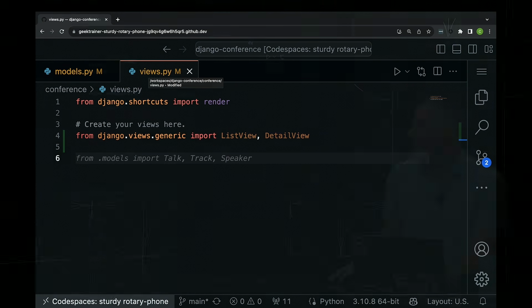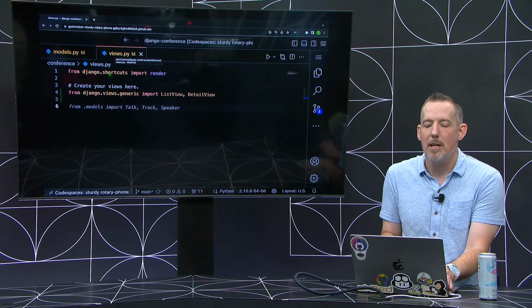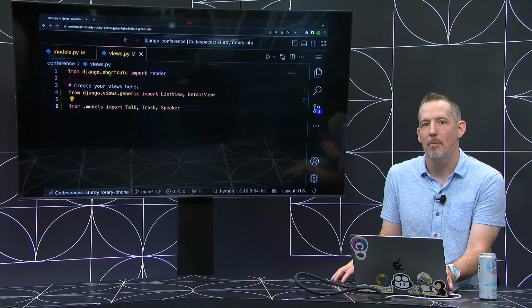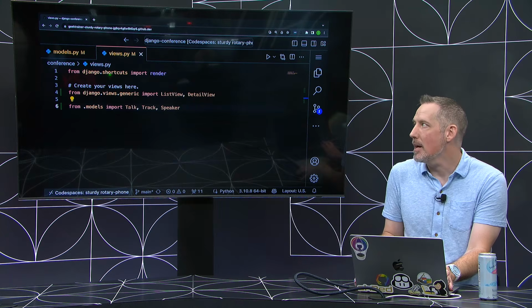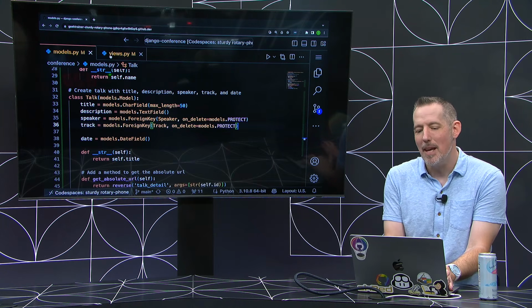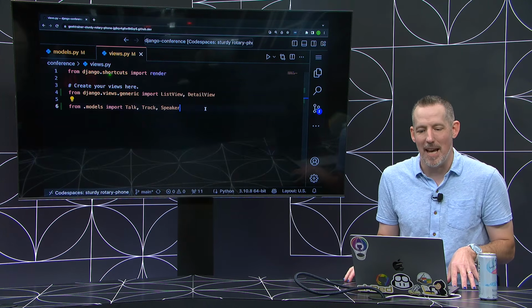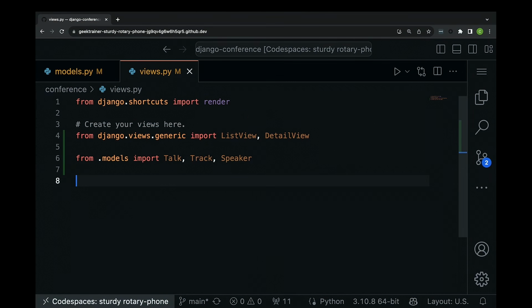The next line that it automatically is adding in is importing my talk, my track, my speaker. It's doing that because it's now seeing my models tab open, it knows what's inside of there, and will automatically import those in.